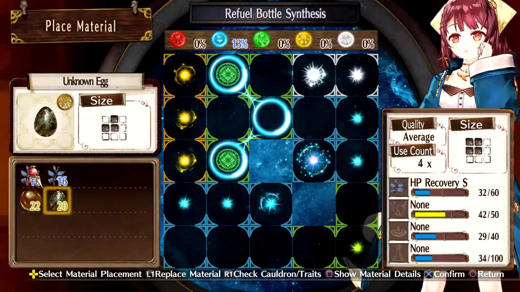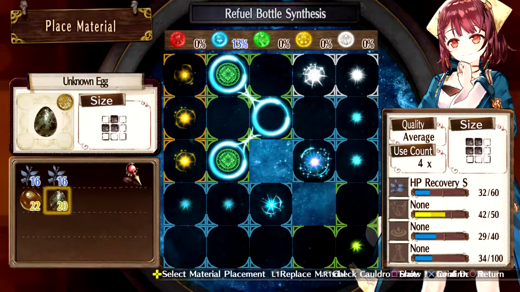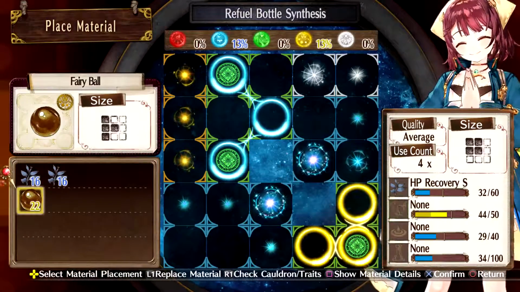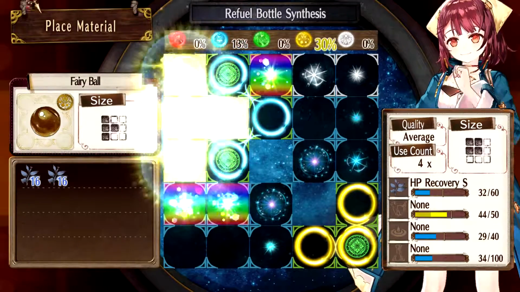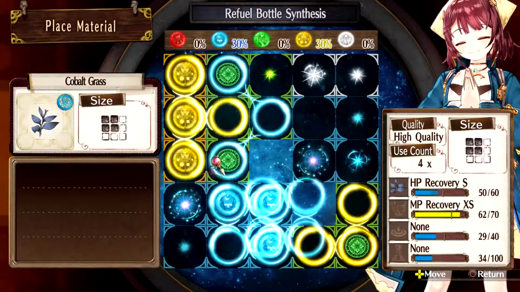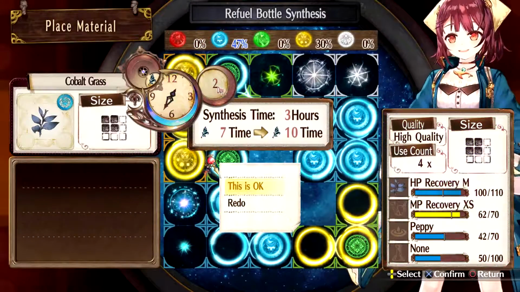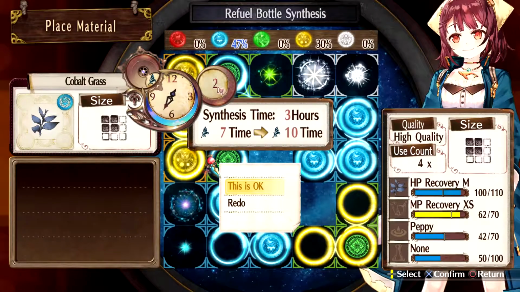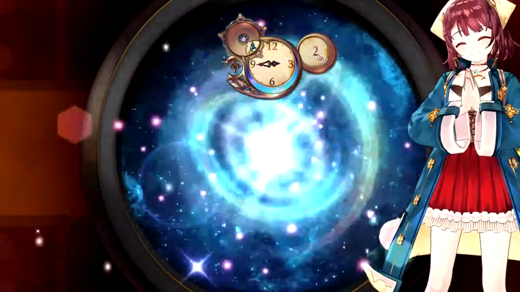Then I can put, I guess I'll put that one to there. Can put the fairy ball there. And the grass there and there. Is this good? That gets me HP recovery medium, MP recovery small, and peppy. All right, I'll finish it now.